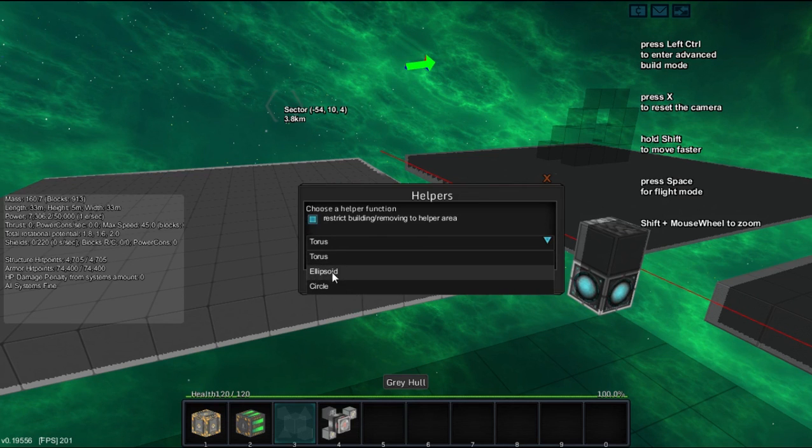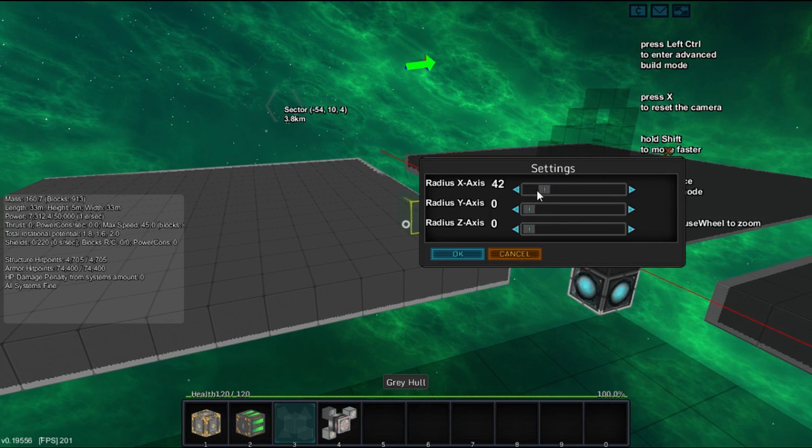So for instance, if I select an ellipsoid here, I can then pick what size I want the ellipsoid to be. Say I want it to be 20 here, 8 here, and 8 here.